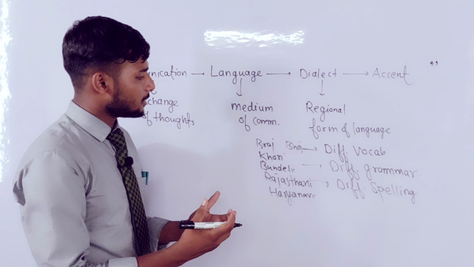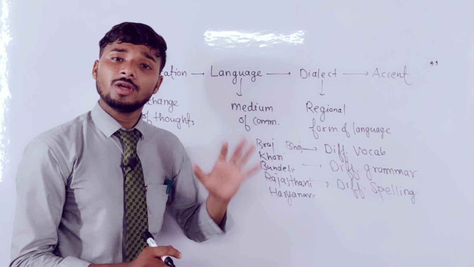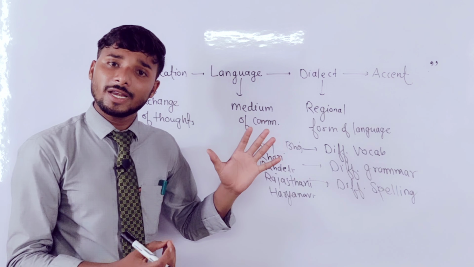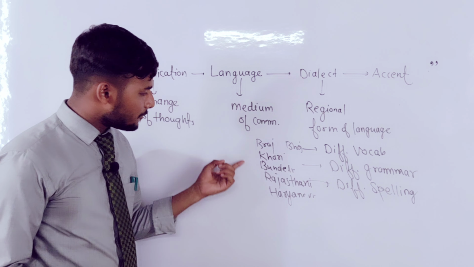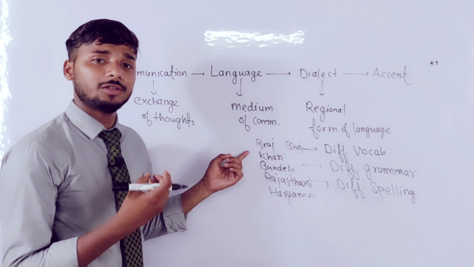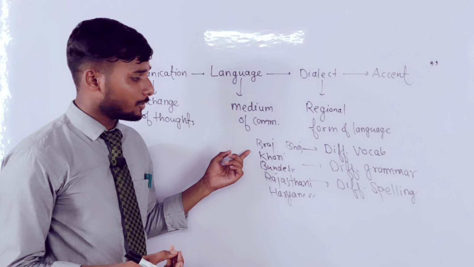In different regions they are spoken, and they have different words. For example, मैं जा रहा हूँ, it is Khadi Boli. हम जात बानी, this is Bhojpuri, right? So these are the different dialects you can study, and you can listen to them, and you can find the difference a little bit, right? There would be different words, different grammar, different spelling as well.